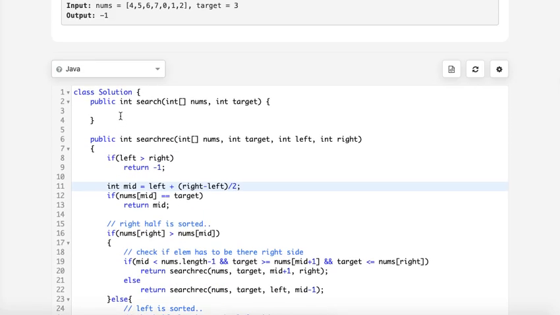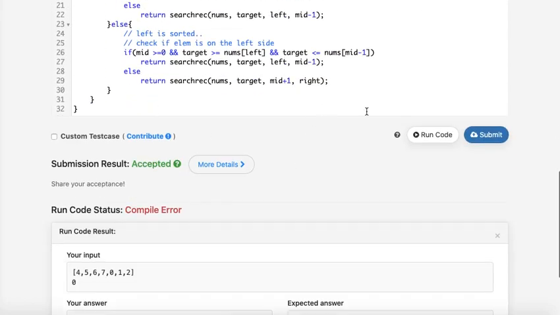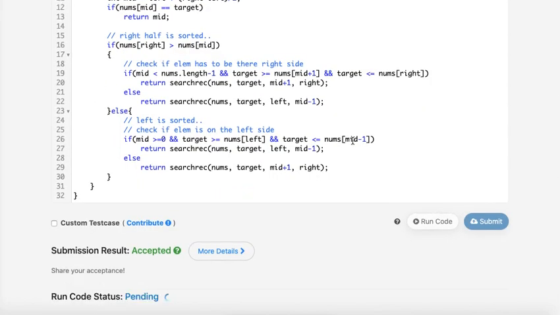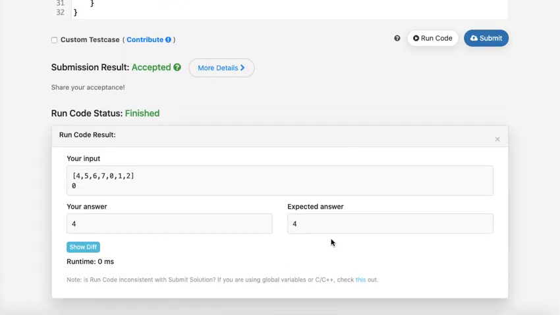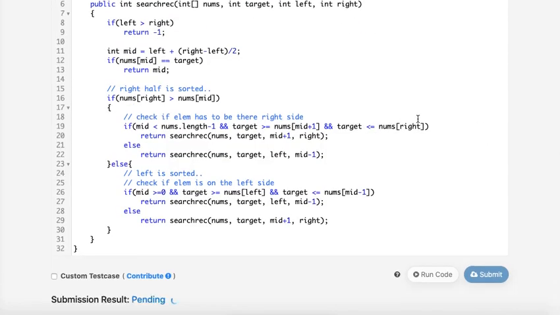Okay, I didn't put a return. I didn't write this call in the main function. So this has to be nums, target, from 0 to nums dot length minus 1. And now let's run this. Okay, we got the same one, so let's submit this code.